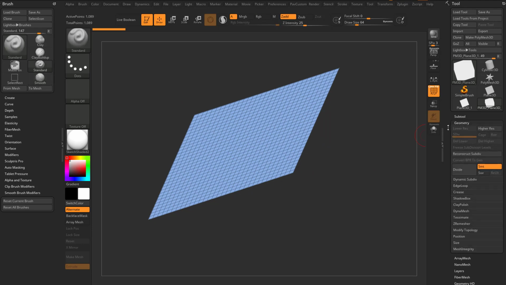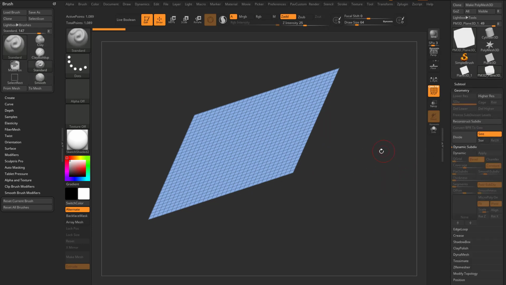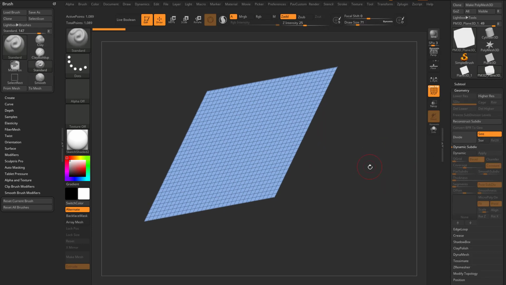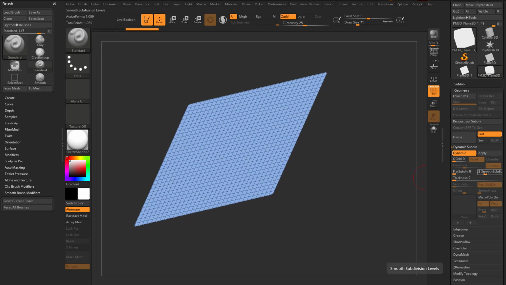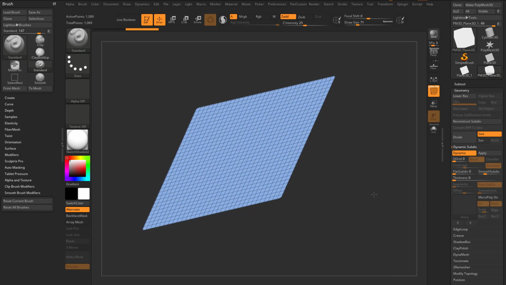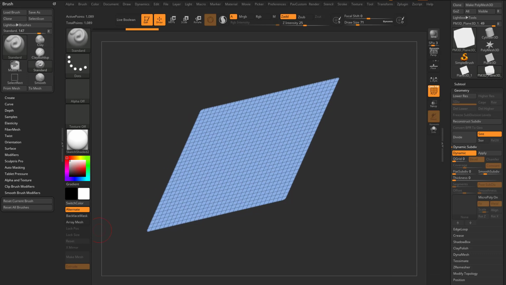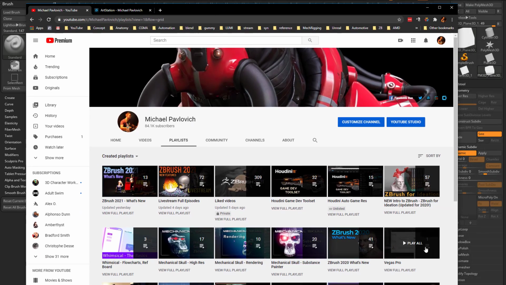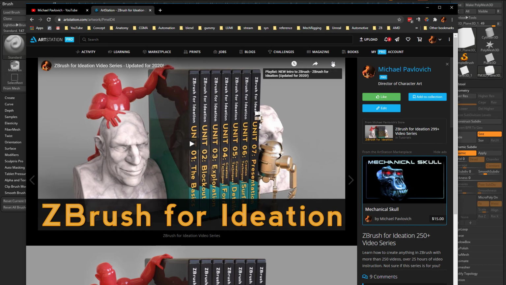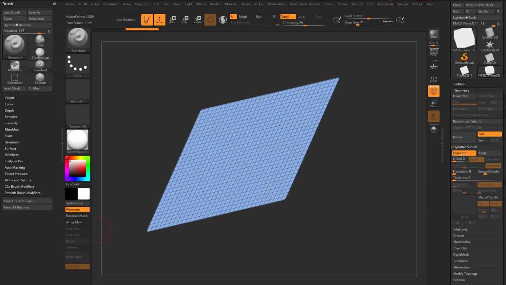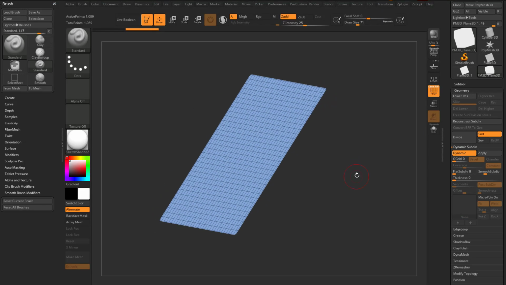And as we go in here to geometry dynamic, this is older functionality. This was introduced in earlier versions of ZBrush. We can turn dynamic on, you can do smooth subdivision previews and QGrid and all that stuff. If you want to know more information on that, of course, go to my YouTube page and Intro to ZBrush for Ideation. There's about 57-ish videos in there. You can go through and check these out. That'll get you caught up on all these types of basics.